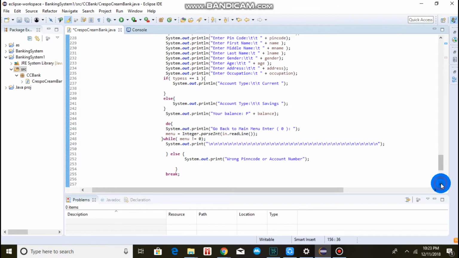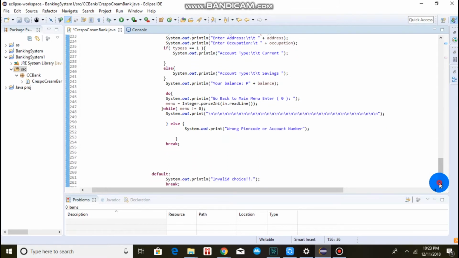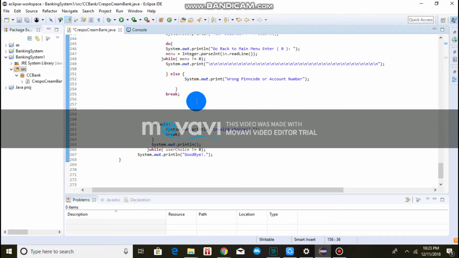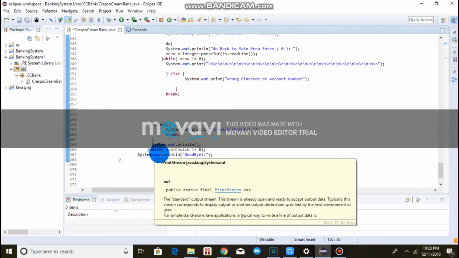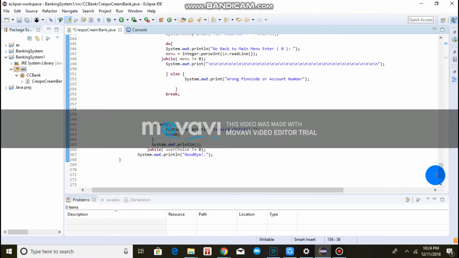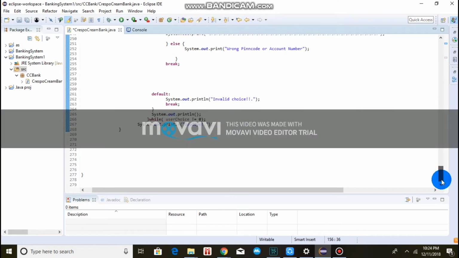Pressing 0 goes back to the main menu. And if you press 0, the system prints out "goodbye, valid choice." That was what the program has to do.